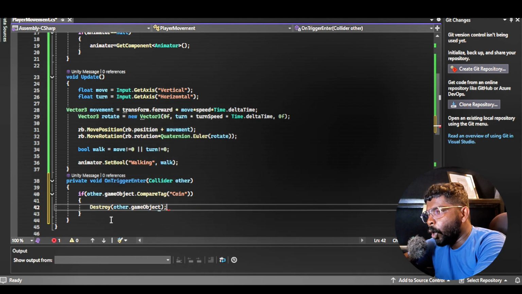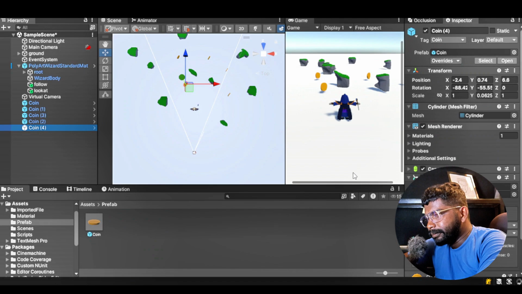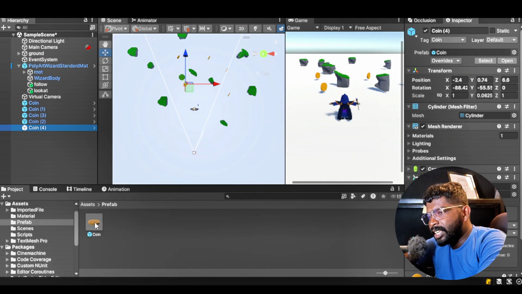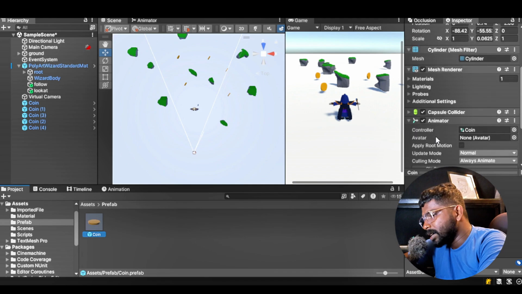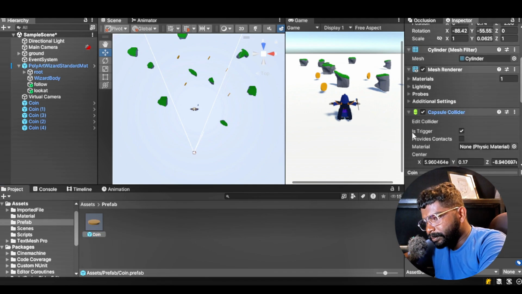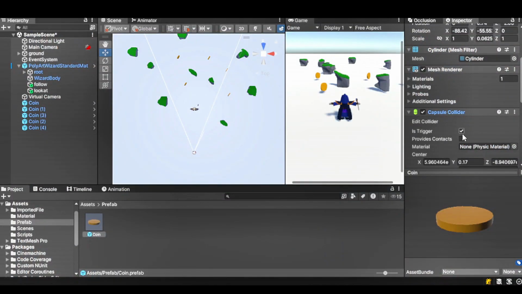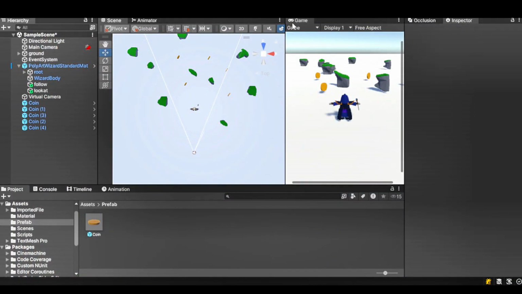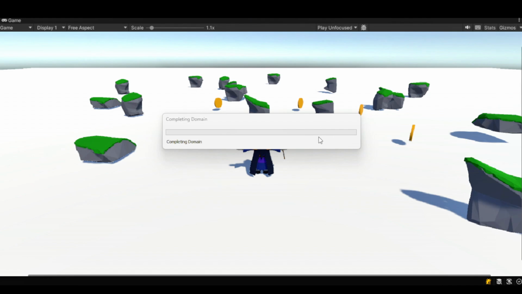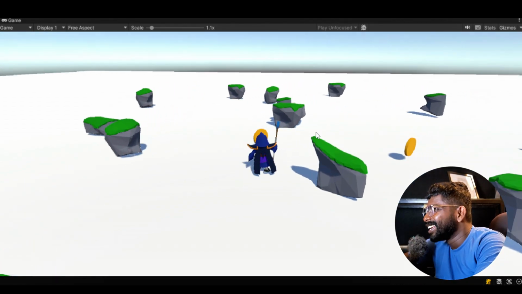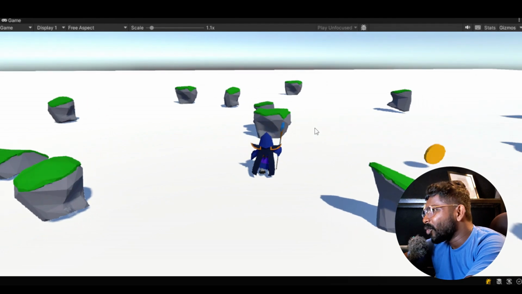Here we are using OnTrigger. Double click on the coin prefab and check whether Is Trigger is enabled or not. Yeah, success, it's working.